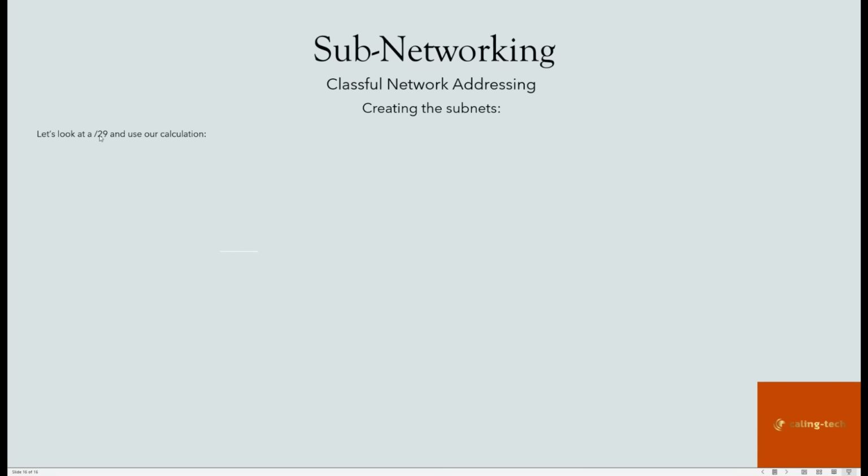So this time we're going to have a look at a /29, which means we are borrowing 5 bits because we know the first 24 bits are already masked. So this will be our network, will be 111111. Sorry, not our network, but our subnet mask. So we'll have 5 bits for the networks and 3 bits for the hosts. So our subnet mask is going to be 255.255.255.248 or a /29 as we've already stated above.